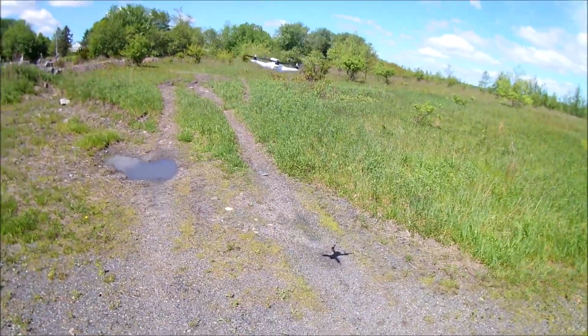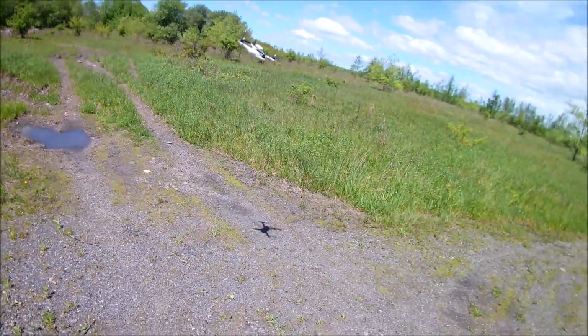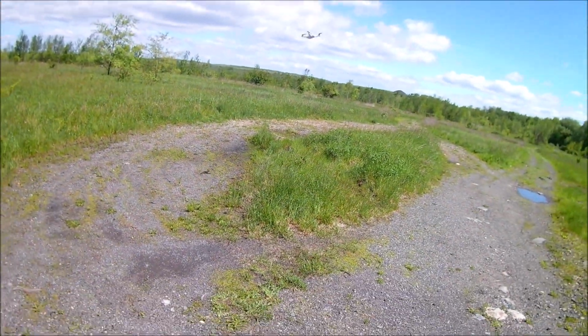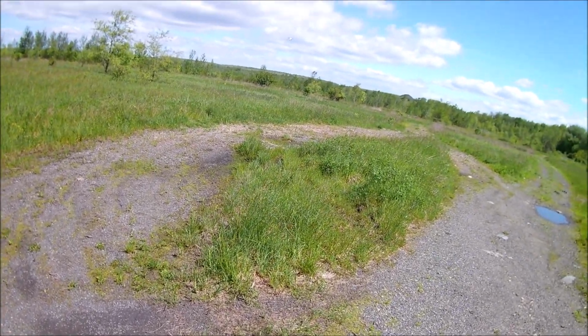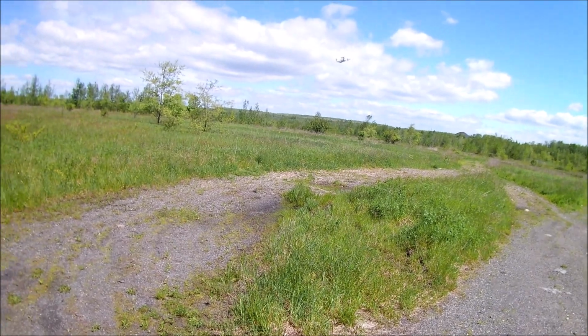I'm getting dizzy. I get dizzy quick, dude, and I'm not old, I'm in my early 30s. I get super dizzy quick. Can't go on a lot of amusement rides anymore.